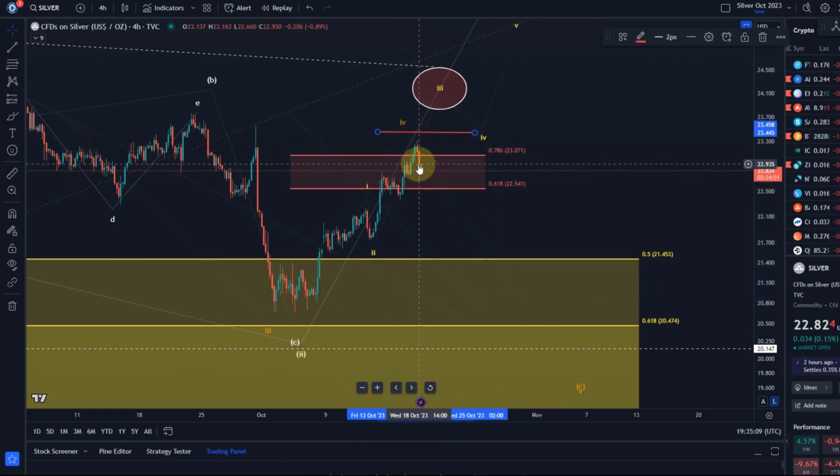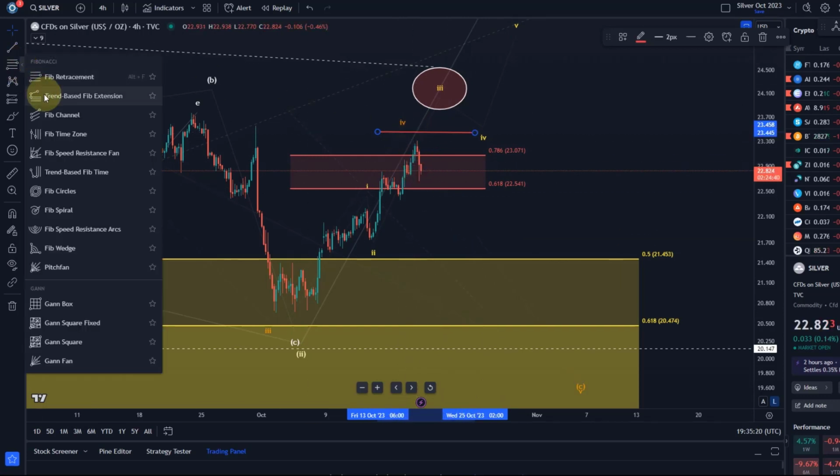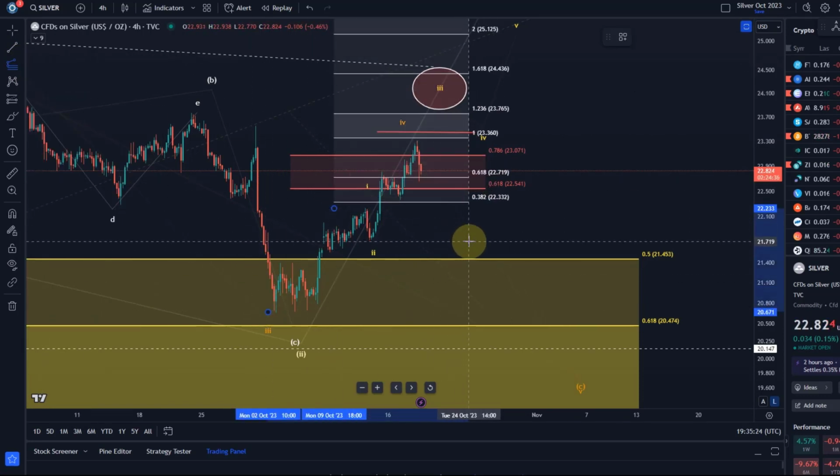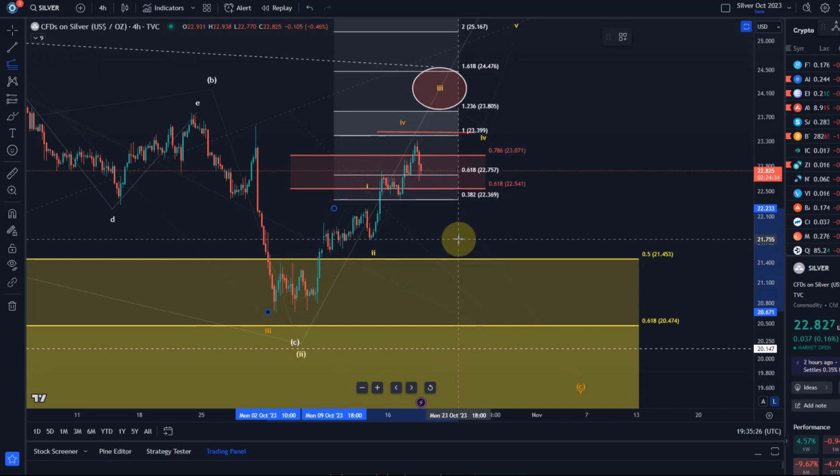First of all, we had the $23.07 level. We have not broken above it, no sustained break above that level. So we're holding below that level. And then we even need to break above $23.45. And if I remember correctly, that was the 1-to-1 ratio, the 100% extension level that essentially needs to break, roughly.